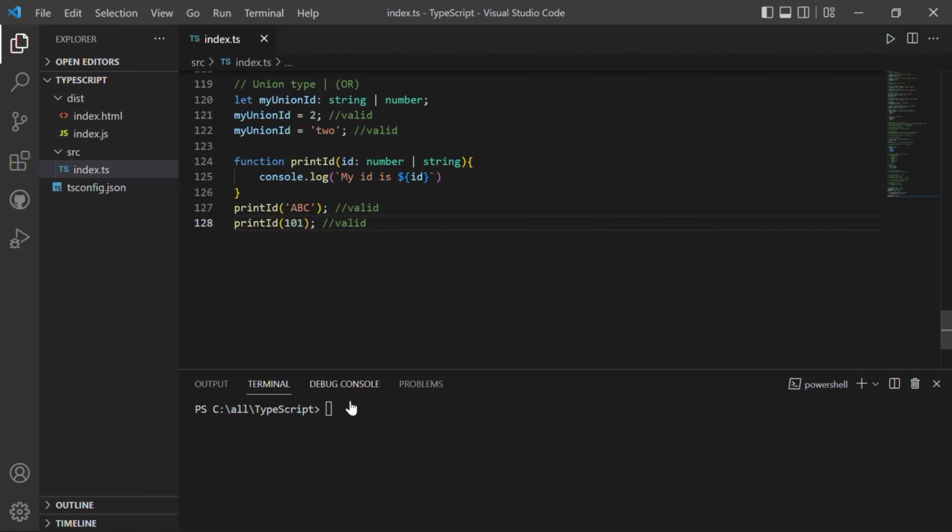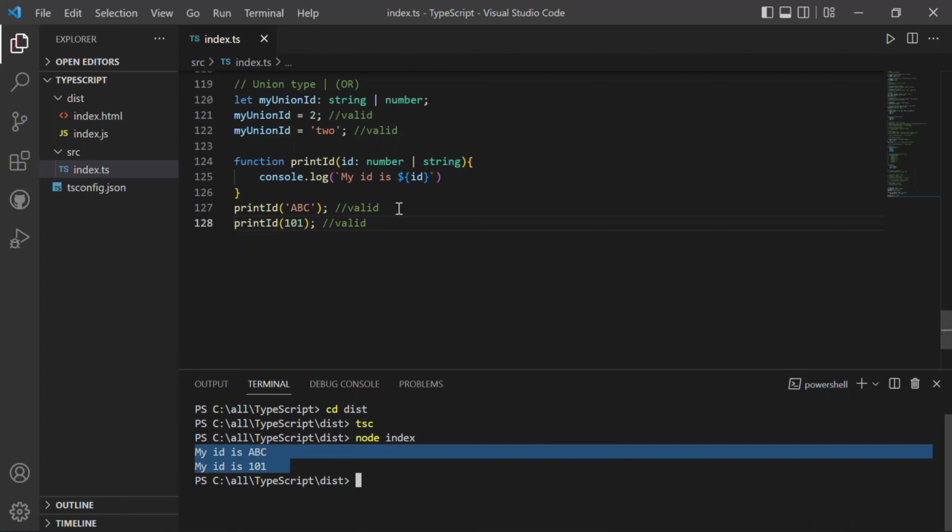Okay, and when we look over this in console, before that, let's go to our dist folder in which we have the JavaScript file, and then tsc, and then node index. You will see that my id is ABC. All right, as I said, it will be valid, and then my id is 101, which is also valid.